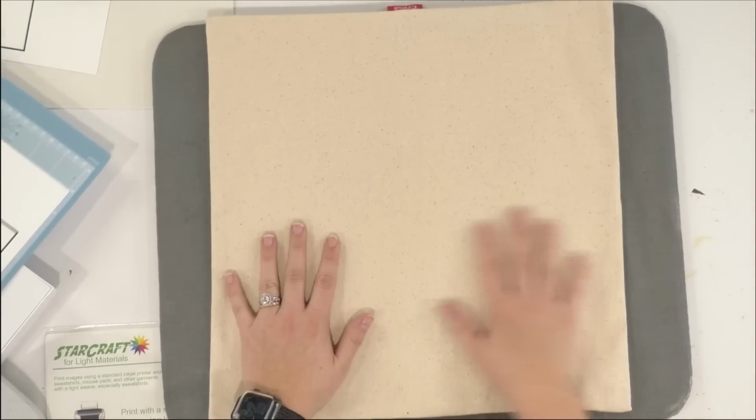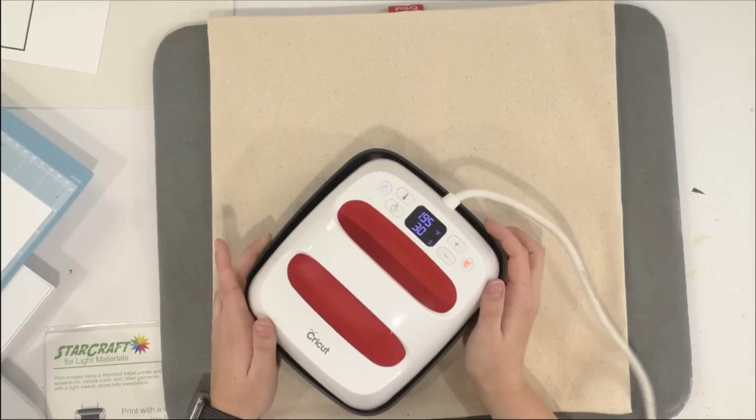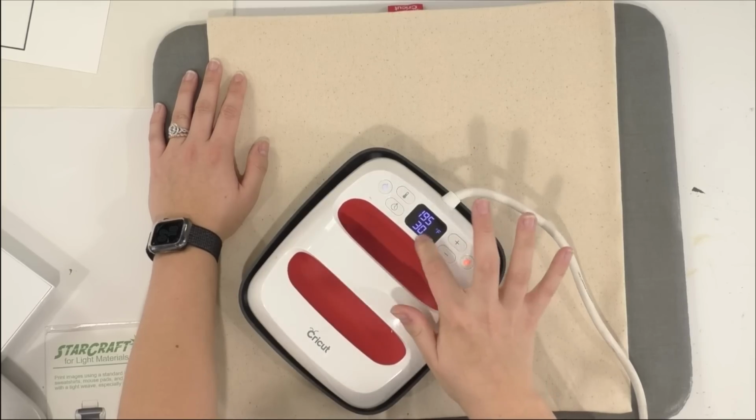And right now is a great time to preheat your Easy Press and to try and remove all the wrinkles out of your pillowcase. So we have our Easy Press set to 375 degrees and set for 30 seconds.